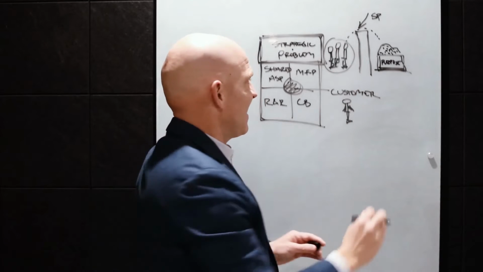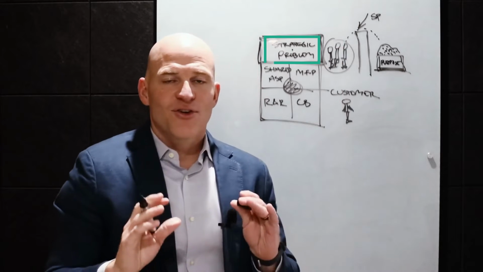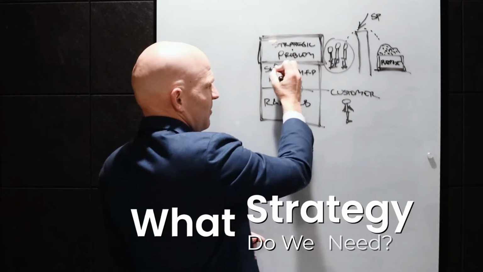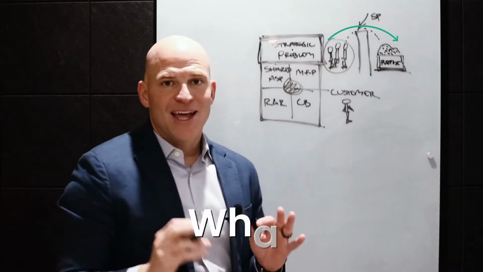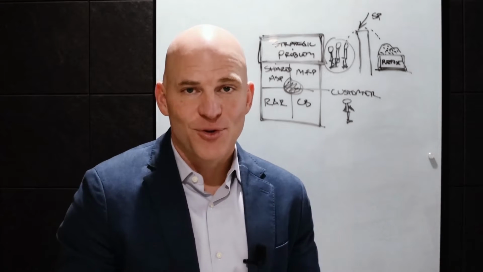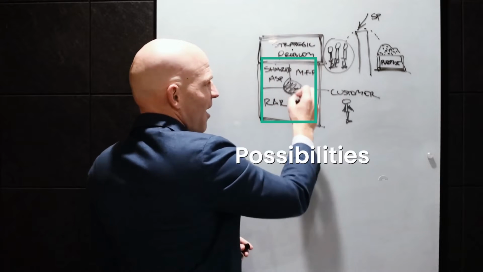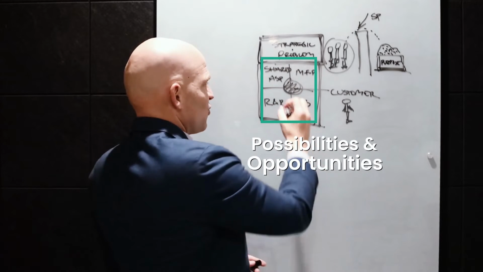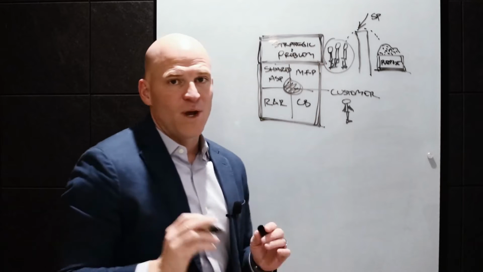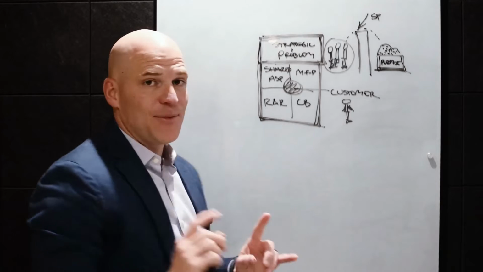And if a company cannot clearly identify what that problem is, then they're not going to be able to clearly identify what strategy they need to put in place to overcome that strategic problem. That's why it's real critical. You don't want to start identifying opportunities. We're not there yet. This framework right here will help you to explore possibilities and opportunities, but you won't even know what to explore if you don't first start with your strategic problem. So that's what I'm going to help you do here in this video. So let me keep going here.